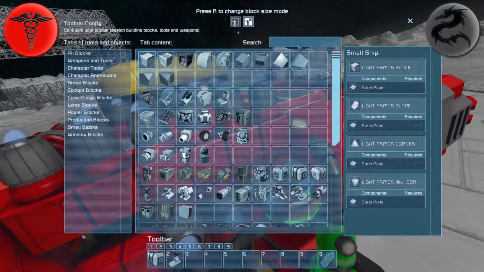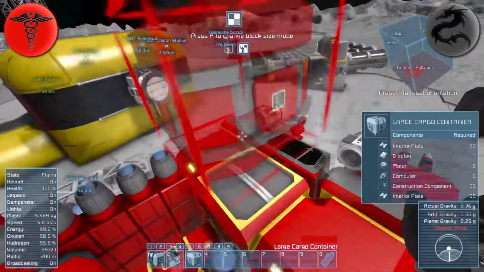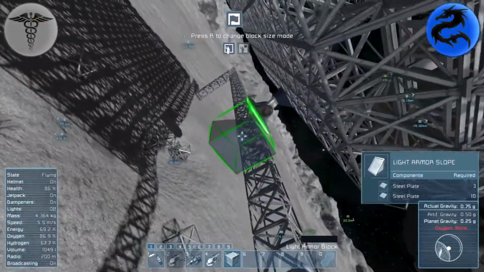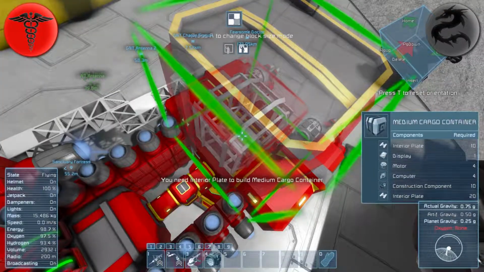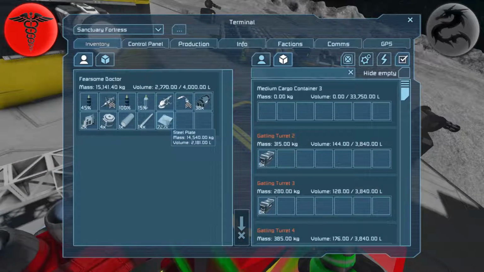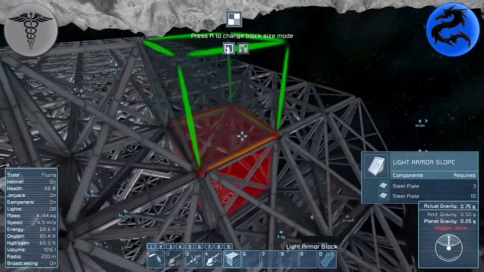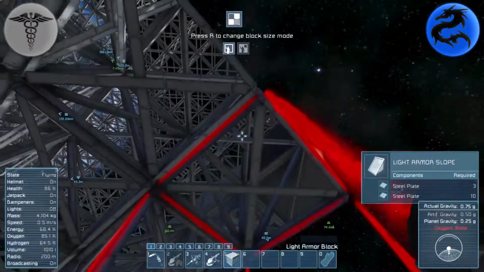How big's a large cargo container then? Yeah, let's start doing well, this. That looks a bit silly, doesn't it? Large containers are rather large for a small ship. Yeah, mediums are ideal, but unfortunately they just decide to not work. Yeah, that's really weird. Are you connecting up the small ports on the medium or the large ports? Small ports. Okay. I presume that should work, but I think you need.